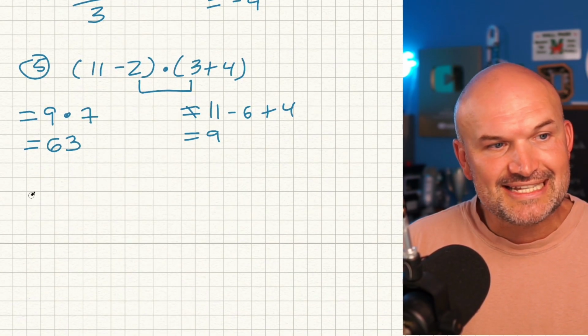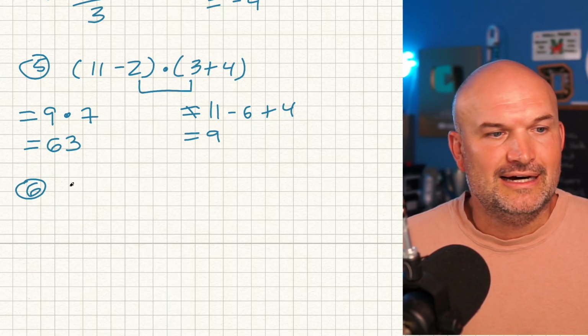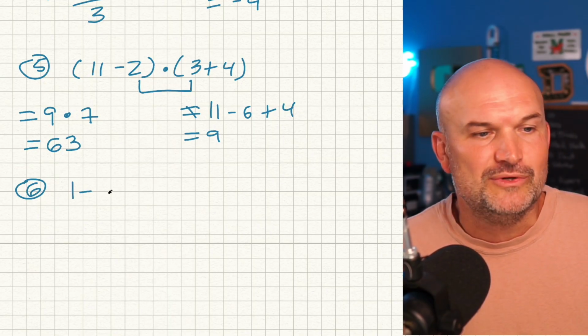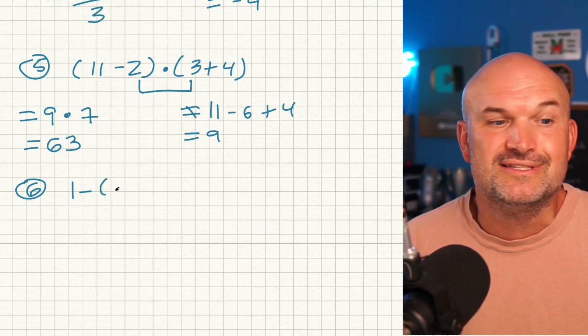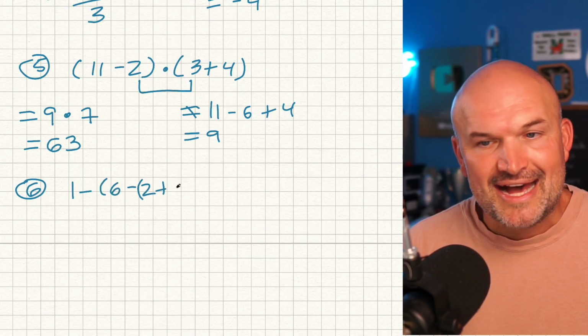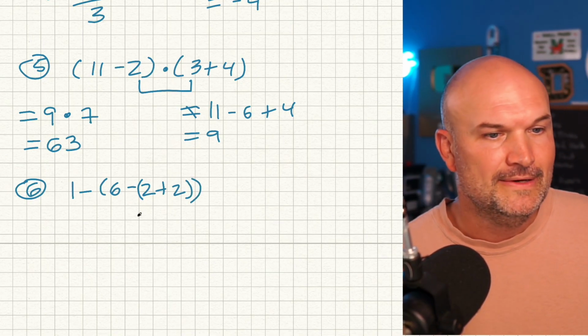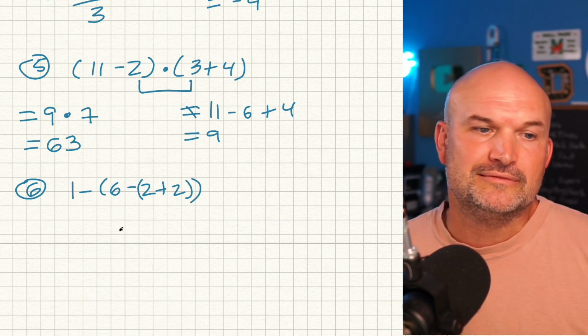All right. And the last example, which is again a very, very common one, ladies and gentlemen. And this happens to not only students that are first learning the order of operations, this happens to students that are doing advanced math that have way past order of operations. It's just a common thing that happens over and over again. Okay. So this one's really, really important.